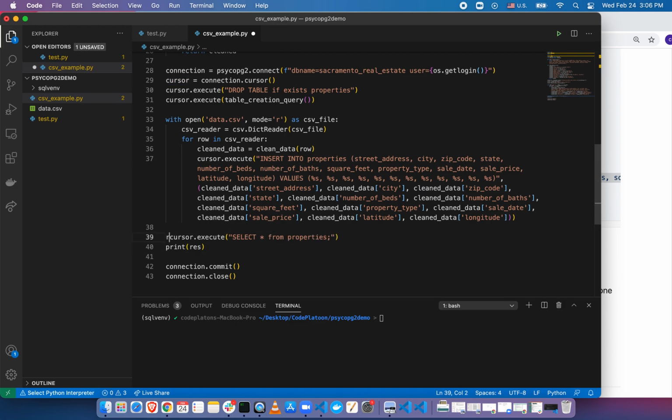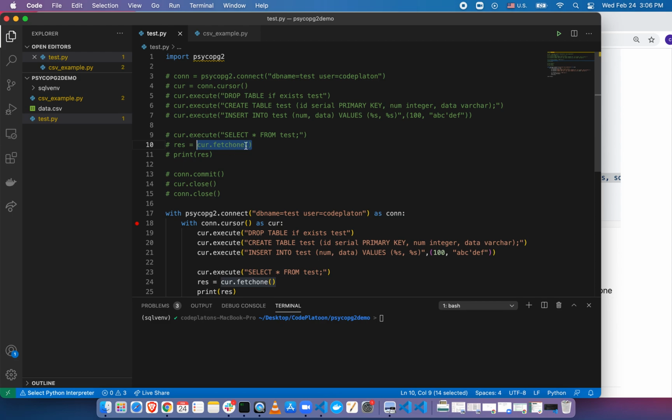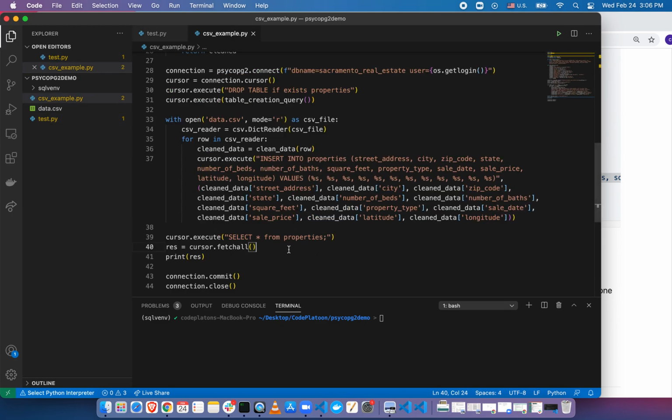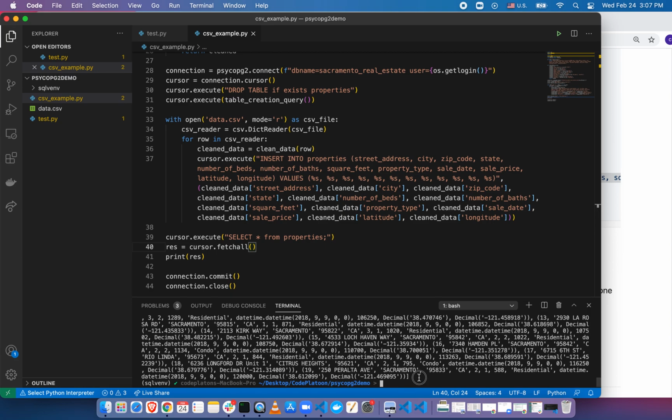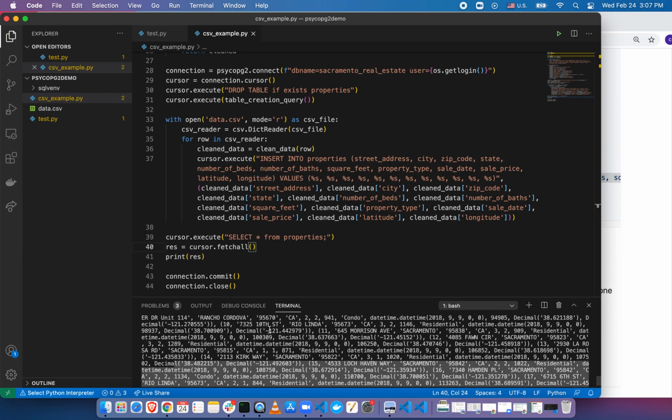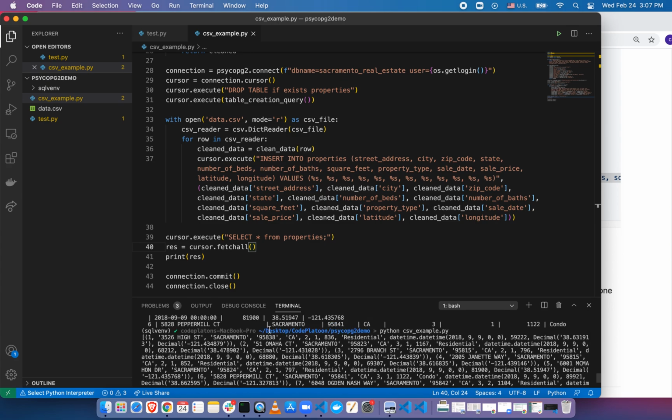So I execute the function, and then if I want to see the results, I do res equals cursor dot fetchall. Let's look at the other example here. And then we'll print out the cursor. And we get everything, which is kind of a huge mess because it's just an array of objects or tuples.